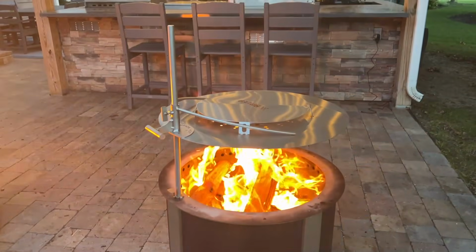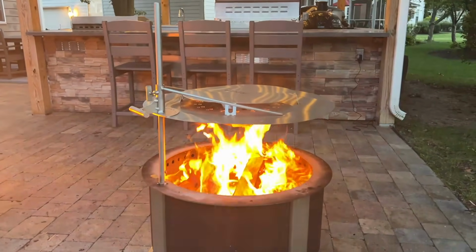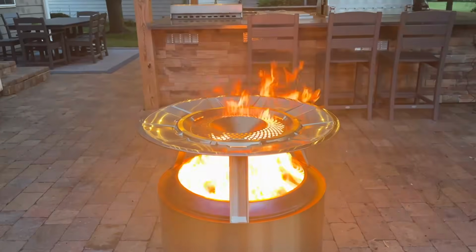Both brands sell heat deflectors as accessories to help solve the heat distribution issue. So let's add the heat deflectors to each fire pit and see if that changes things. For the deflector analysis, we found that the Solo Stove Fire just flat out burned a little bit hotter than the Breeo Fire did. As we take a look at the data that we got back from the fire pits with the deflectors on, we're noticing that the Solo Stove deflector is giving us hotter temperatures at higher elevation.